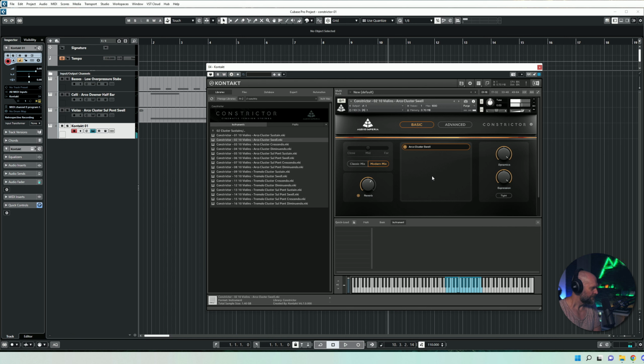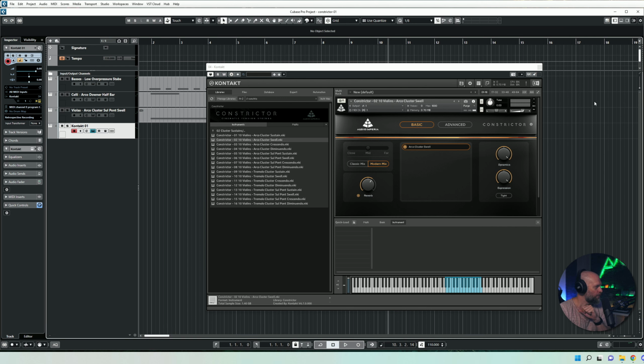Let's try to hit several keys one after another. Oh boy, horror movie and video game composers will have lots of fun with that, that is for sure.